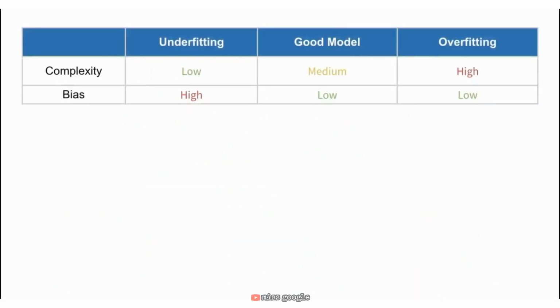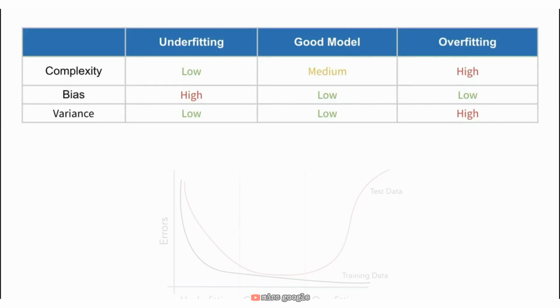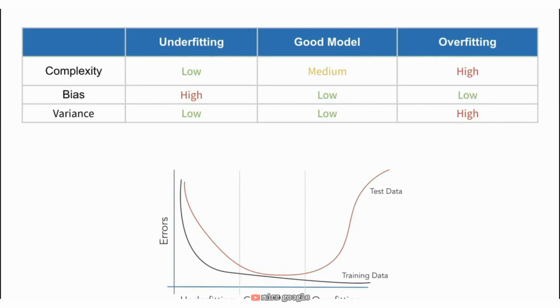Now just summarizing this in table form. This is everything that I just said, and keep in mind this is all relative. So the right model might actually be quite complex, but it's not as complex as the overfit model. Now, up to this point, we've been talking entirely about attributes of an underfit or overfit model, but we haven't really talked much about how to identify them. Sure, high variance means an overfit model, but how do we identify high variance?